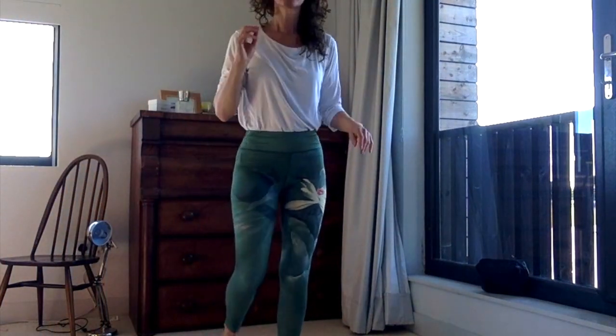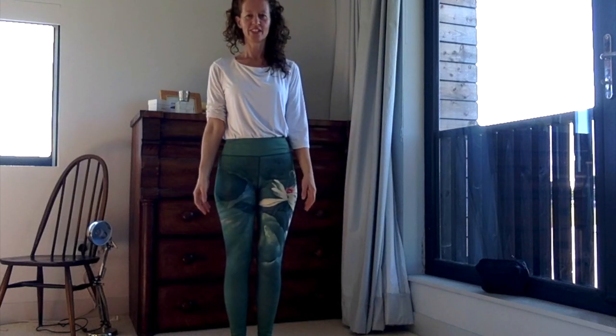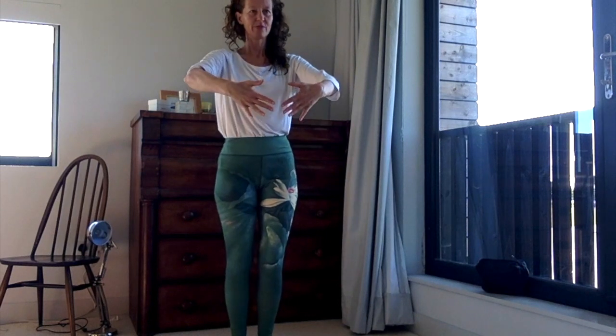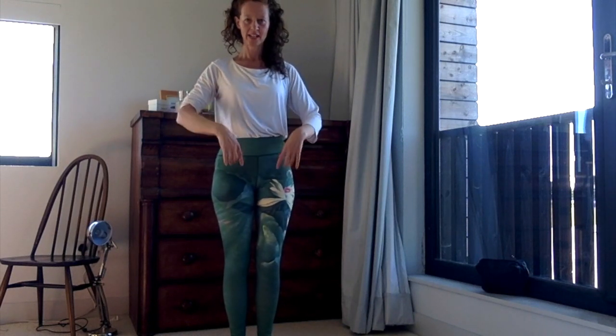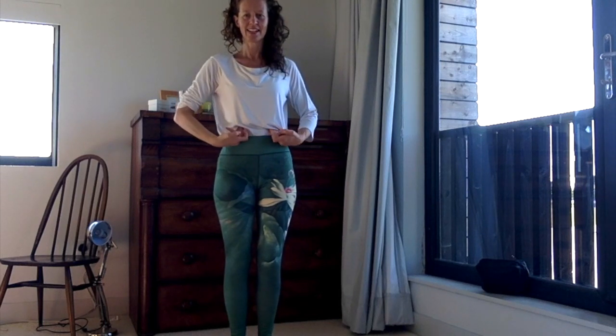So you're going to bring yourself to standing, so just a comfortable, steady standing pose for you just now. So just let the weight settle between both feet, let the hips very slightly settle back, so we start to get a little feeling of lifting up and underneath the tummy and underneath the rib cage.